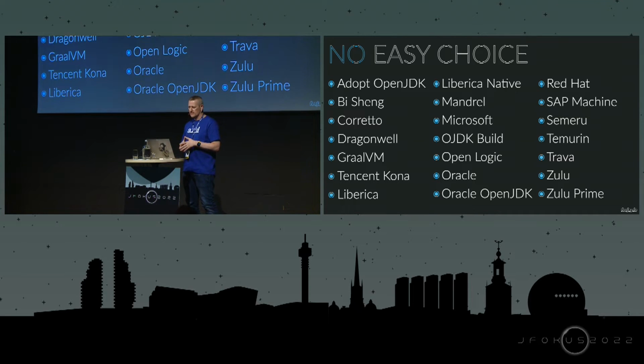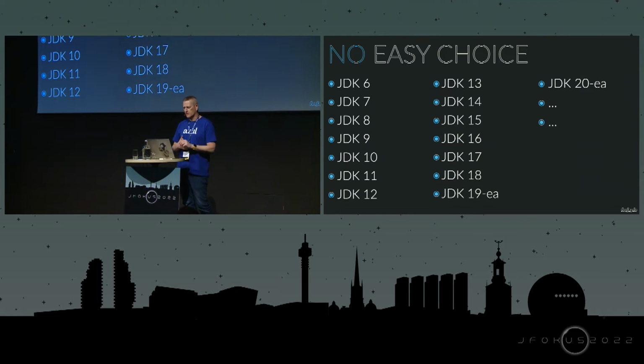It's interesting that there are so many different OpenJDK distributions out there, and some people haven't even heard about something like Semeru or SAP Machine. But some people just need this stuff. And for them, the only way to get it is either to go to the website or they maybe have some APIs, but like I said, there's no general way to get that. And then we have not only one version, but versions from JDK 6 till whatever, 19 EA, 20 EA, you name it. So it's a lot of different versions. Not every distribution supports every version.